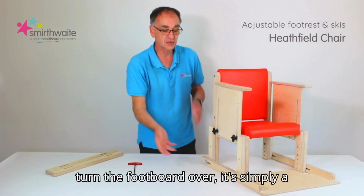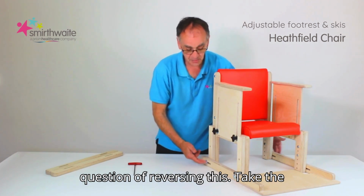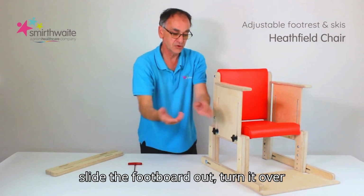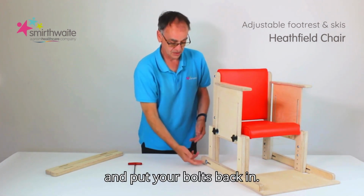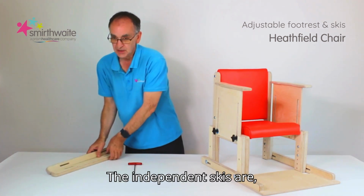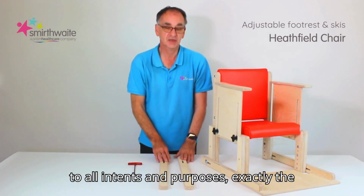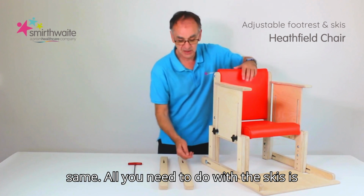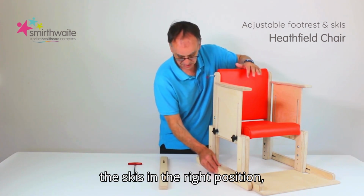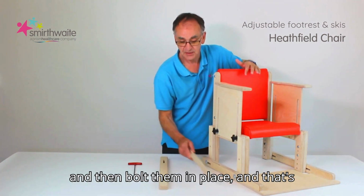If you do need to turn the footboard over, it's simply a question of reversing this. Take the bolts out here and here on both sides, slide the footboard out, turn it over and put your bolts back in. The independent skis are, to all intents and purposes, exactly the same. All you need to do with the skis is you need to take your bolts out, put the skis in the desired position and then bolt them in place. And that's all there is to it.